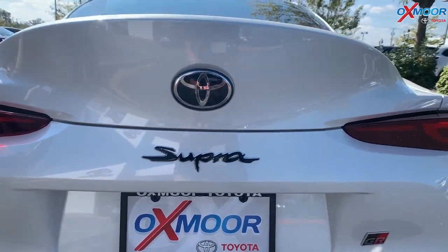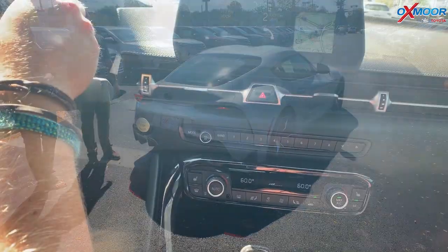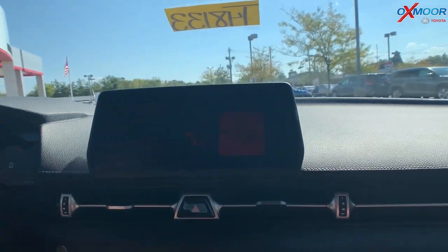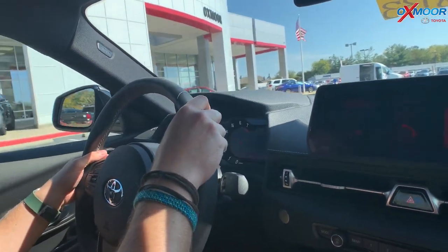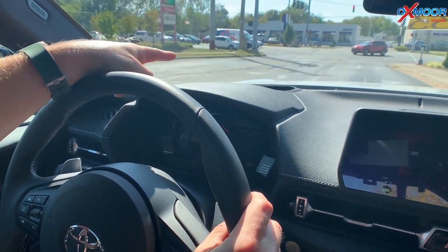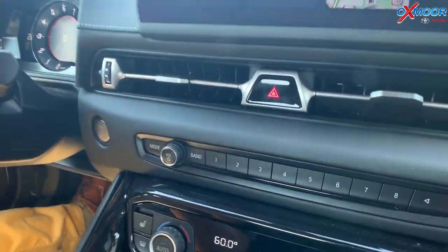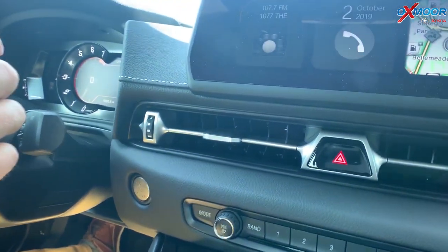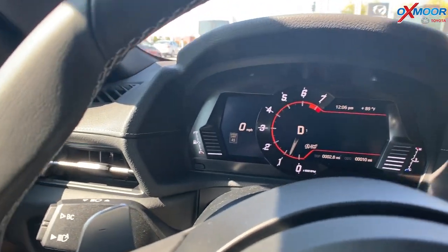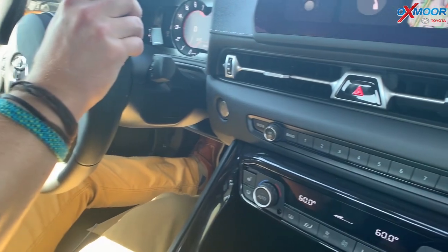Now Chuck, why don't we go take it for a drive — the moment we've been waiting for. All right, let's go! So now we're taking the Supra out for a little spin — probably not gonna get too crazy with it, even though I want to, but liability reasons. I just love that sound this car makes. One thing you're not able to see that I can see right here is a heads-up display — it tells me the miles per hour, the speed limit, and my speed digitally. One thing that's hard to convey on video is the way you sit in this car — taking my Corolla around that corner at that speed you'd have felt the tension, but this car just settles into those turns.